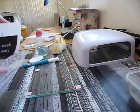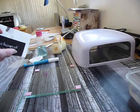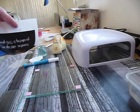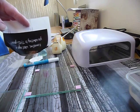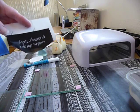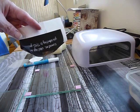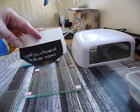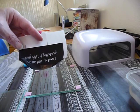To make negatives, you can use overhead projector film, but you need to make sure that it is very, very, very black. And I have a Canon Pixma, I think it is, MG3550, and I rang Canon because I couldn't find any settings for overhead projector film. And they said, it doesn't do it. Great. So I'm glad I didn't buy any of that, especially.